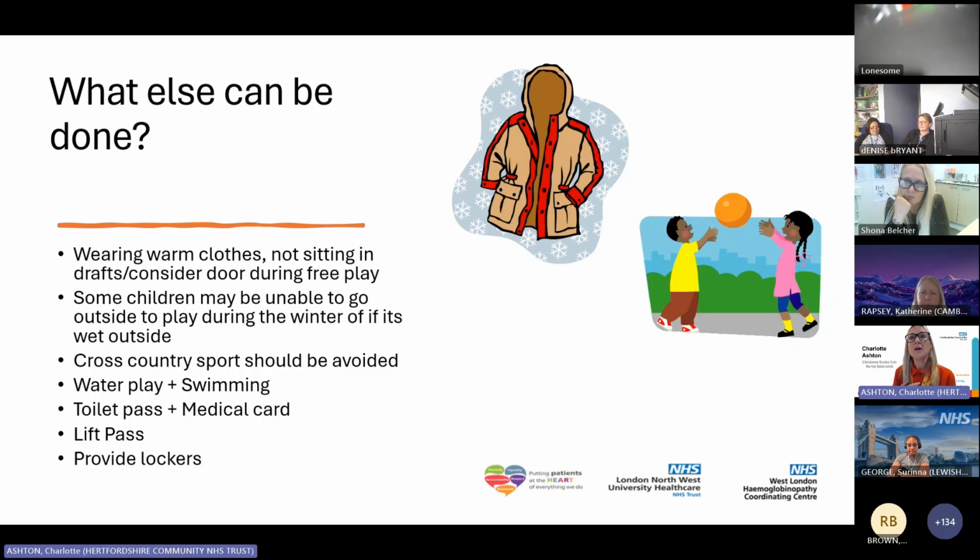I always say that if the children are going out in a jumper, out to play, then our children should be wearing a coat, so an extra layer. If the children are out in a coat, our children should be wearing hat and gloves. Avoiding activities outside in the cold or damp: some children have a real trigger, not all, but some, where it can trigger a crisis if they get damp or cold. So please, permission for the child to remain inside during break and lunch times.